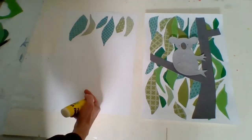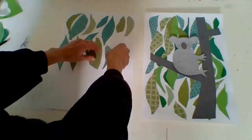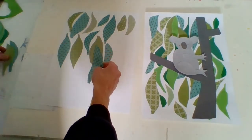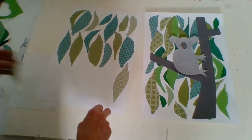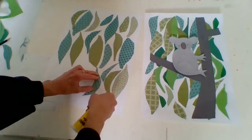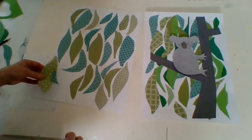If you're lucky enough to see a koala in the bush, it's likely to be sleeping. Koalas sleep a lot because eucalypt leaves are so very low in nutrients that the koalas don't have much energy. Every day a koala has to eat up to 1 kilogram of leaves to get the nutrients it needs. That's a lot of leaf eating.